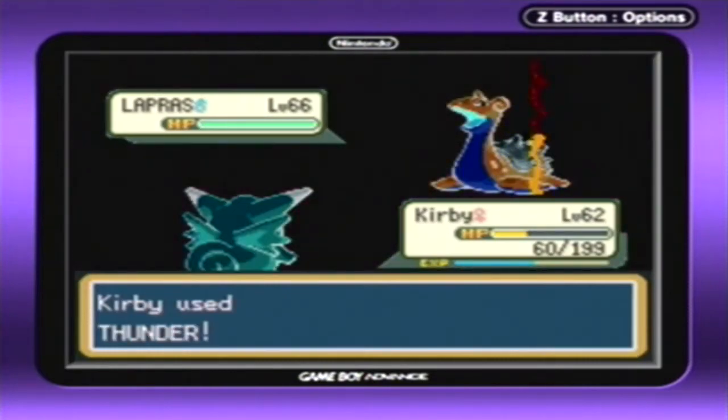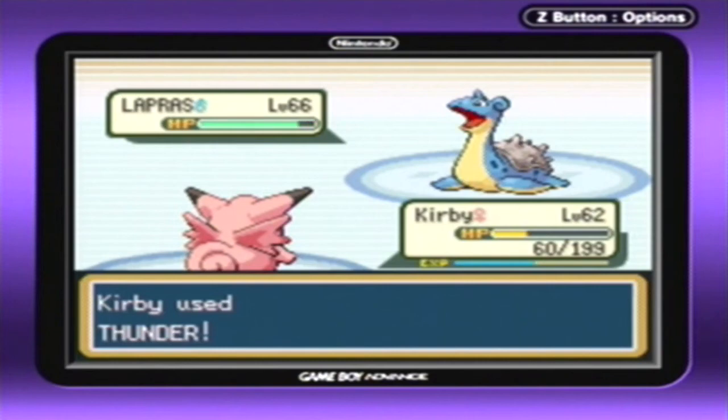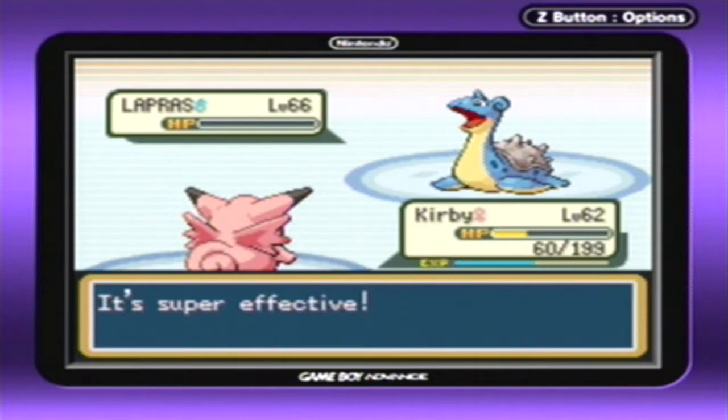And it hits. Alright. So hopefully with 3 boosted Calm Minds, we should be able to knock out this Lapras. And it does. Alright. Very good.